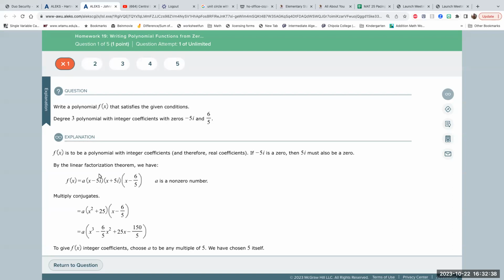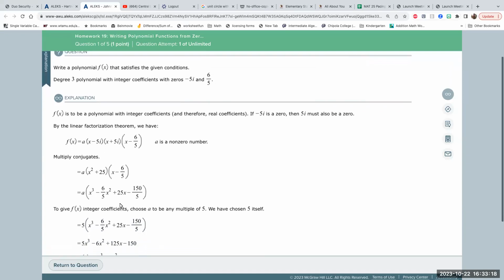So you're going to FOIL this, right? x times x gives us x squared. x times 5i gives us 5xi. Negative 5i times x gives us negative 5xi. So those will cancel. And then negative 5i times 5i will give us negative 25i squared. Remember, i squared is negative 1. And so that changes it to positive 25. So this piece right here comes from FOILing this. And if you want to see me do that, just let me know. And then this piece, we just drop it like it's hot because we don't use it.